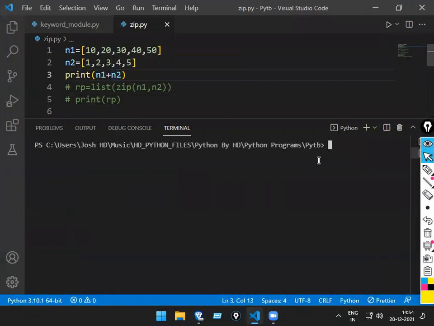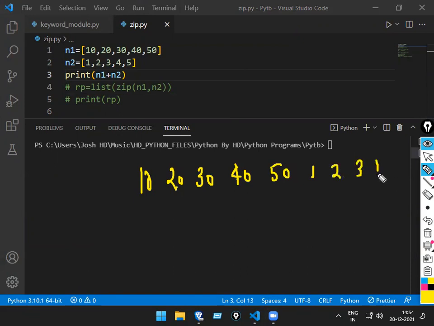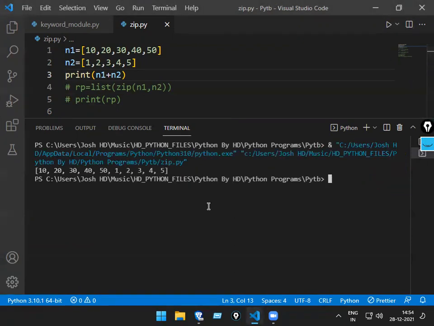Copied here. So what is the answer? 10, 20, 30, 40, 10, 20, 30, 40, 50, then 1, 2, 3, 4, 5 in the box. Along with what? Commas. Exactly, not came, but still manage. So now run the code now. Okay.